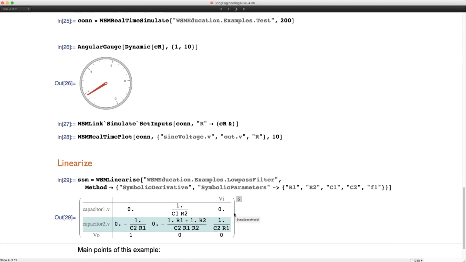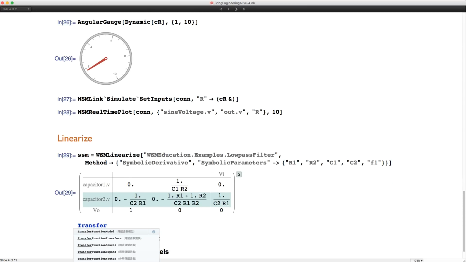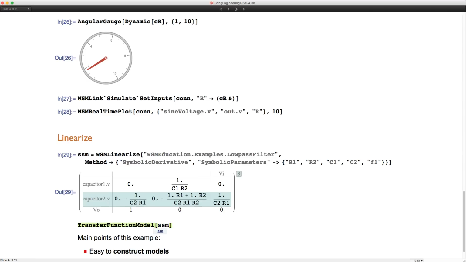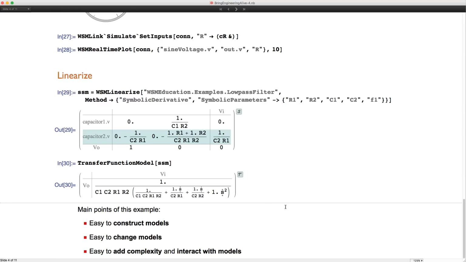So what we'll get back is a state space model, and it will have those parameters that I asked for in a symbolic form. I can also say that I want the transfer function of this state space model and get that back between the input and output voltage.